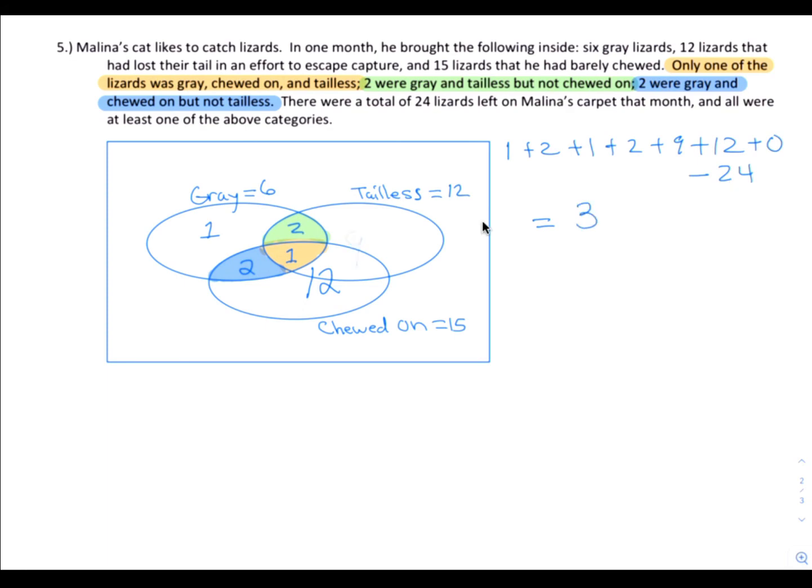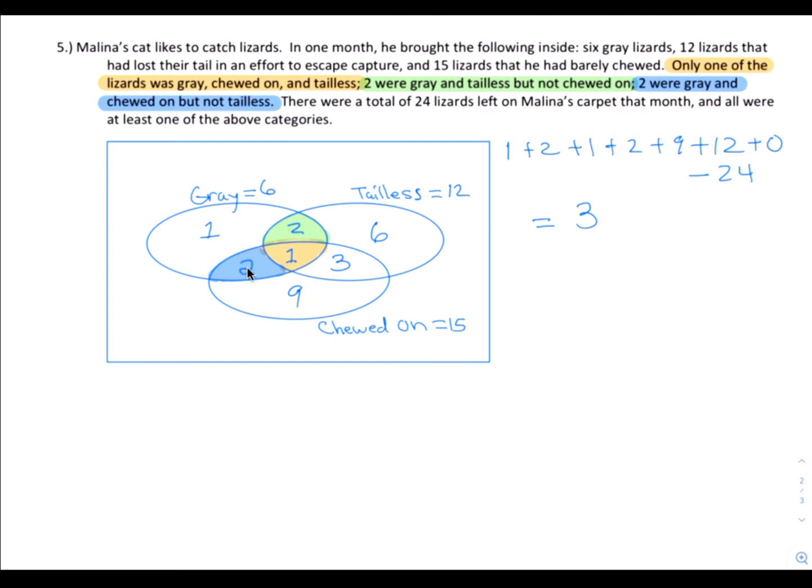All right, so let's erase the 9 and the 12. We know now that this is going to be 3. And if you remember, 3 plus whatever this number was has to add up to 9. That means this would have to be 6. 3 plus 6 is 9. And you also remember that 3 plus whatever this number is would have to be 12. And that would be 9, because 3 plus 9 is 12.